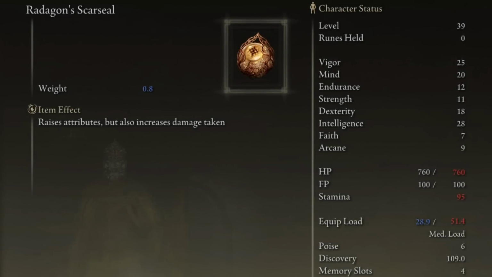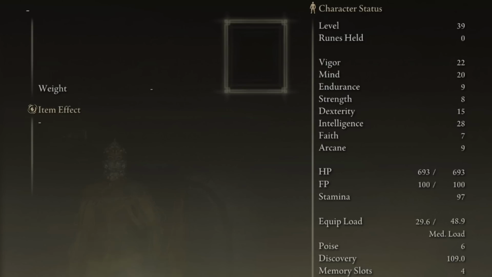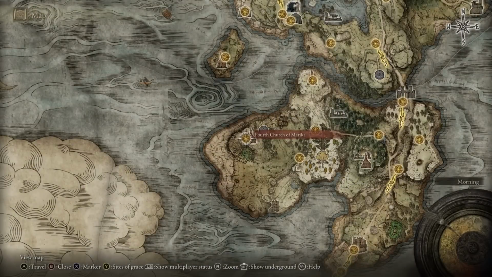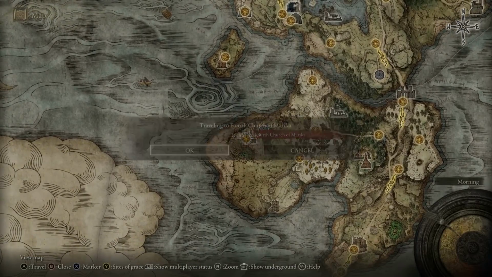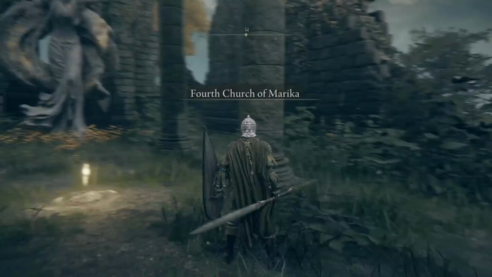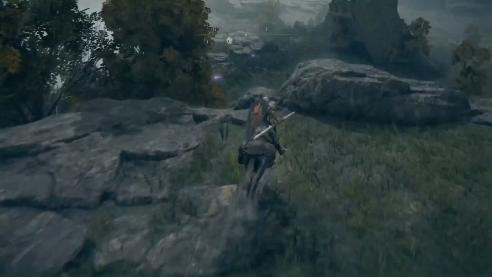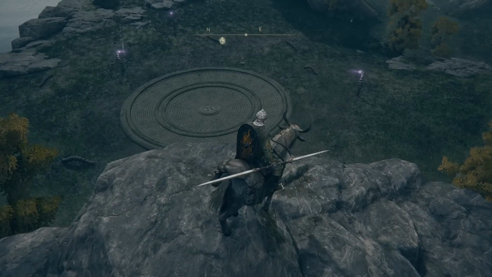The next talisman in question, then, is Radagon's Scarseal. This will give you +3 to Vigor, Endurance, Strength, and Dexterity, which is what we call in the business ridiculous. Now, you get this over in a prison once you have murdered the prisoner and looted his body like he wasn't having a bad enough day to begin with. In any case, it's over in South Limgrave, right next to the 4th Church of Marika's grace site. It's quite literally just up and right from when you arrive.